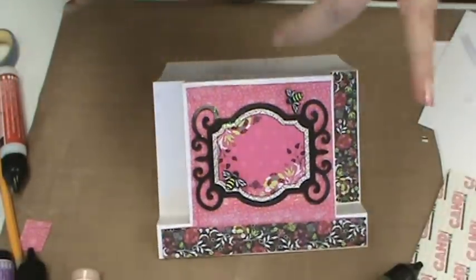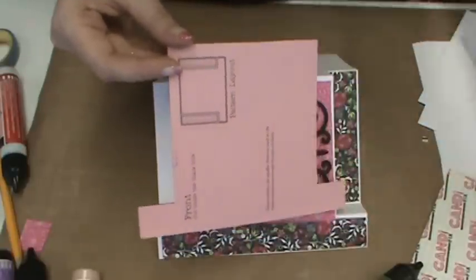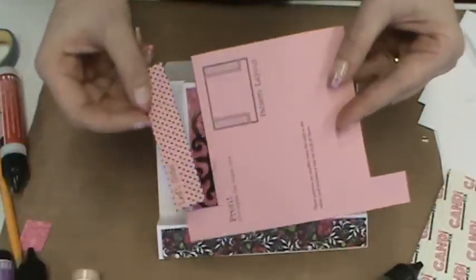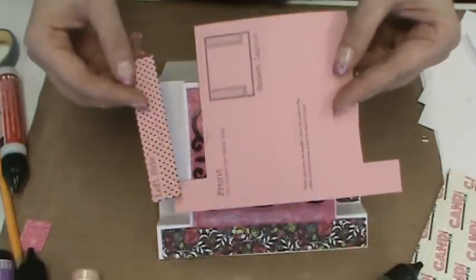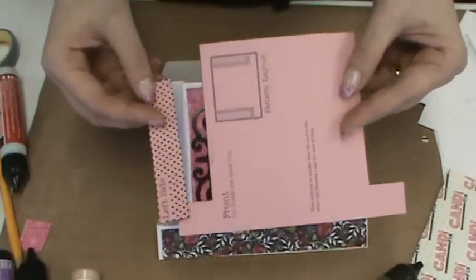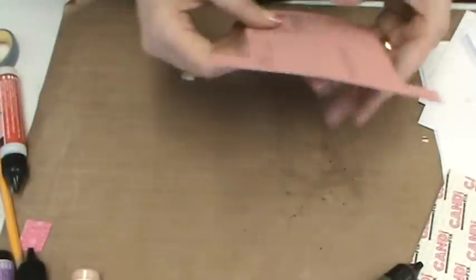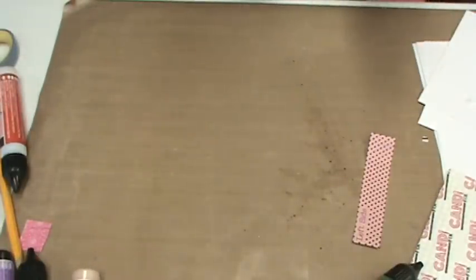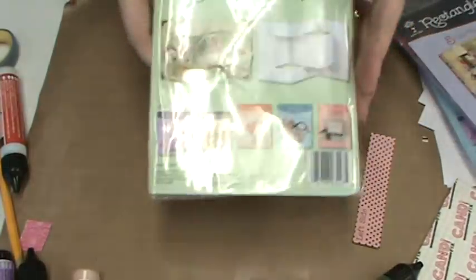So the key to this really is the template. That's the important part, and using the template correctly. And if you do that, you're going to be successful each and every time. And every card set comes with the template that matches it. So I want to show you some of the product that we have, and then I'm going to show you samples. Okay, so we have 5 card sets.